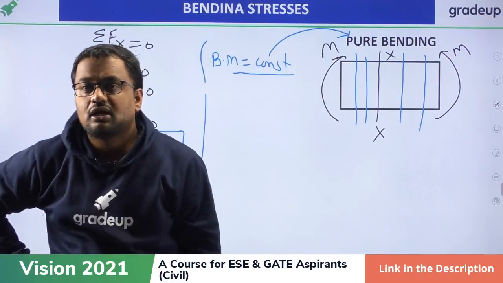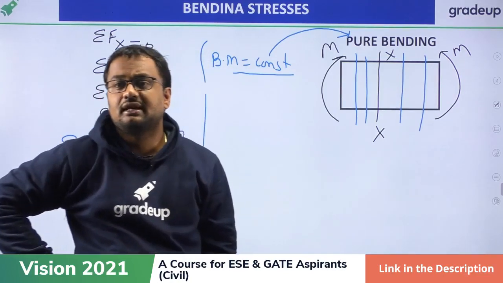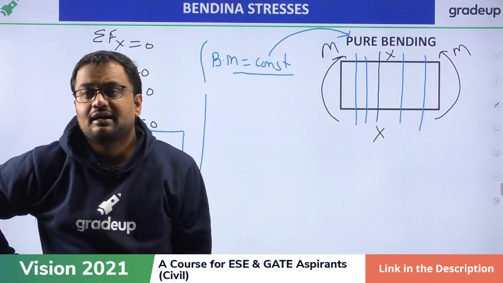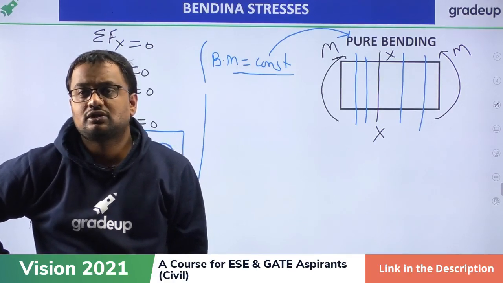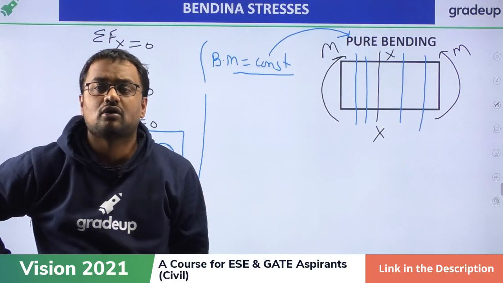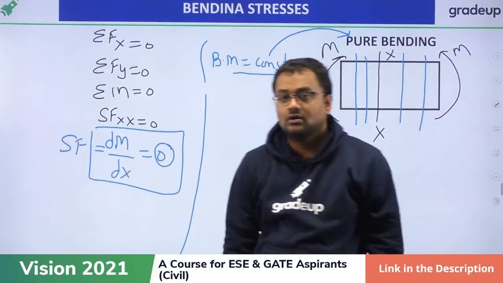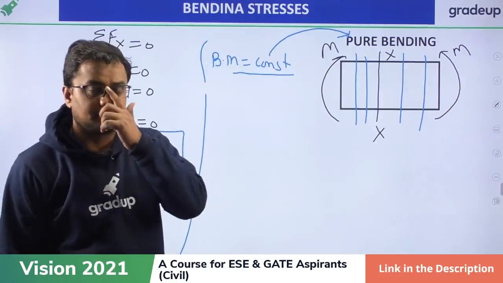Okay, Subhas got the concept, Surinder got the concept, Ajinkya got the concept, Kritikai got the concept, Atik got the concept, Ajinkya Ghatol got the concept, very good. Suraj also got, Bharat also got, very good. All of you got the concept. So we know what pure bending is now. Okay, Pratyashu also got the concept.